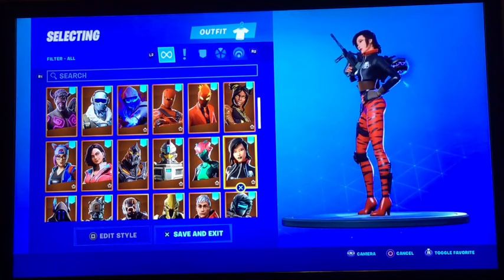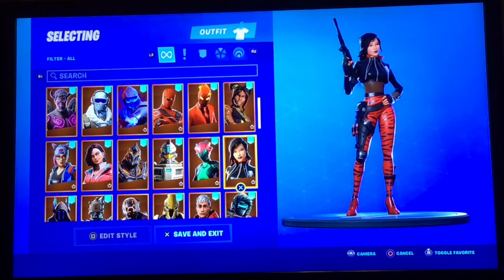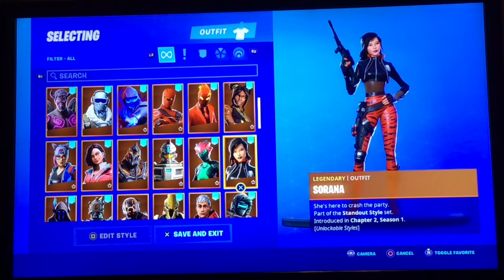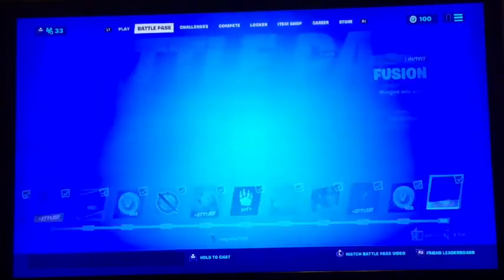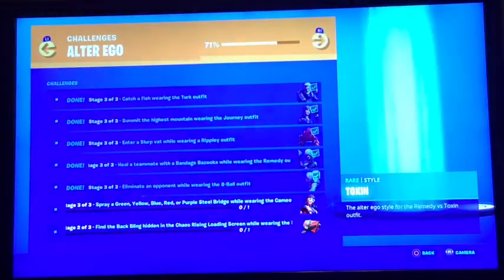She's got the orb there, which is good. The pants are bright red, sort of a cheetah jaguar kind of thing, which is pretty good as well. I'll probably use that skin after I've used Fusion. And I think there might also be an alter ego challenge.